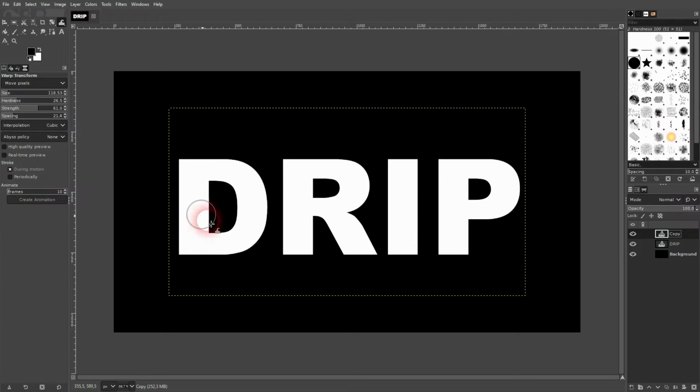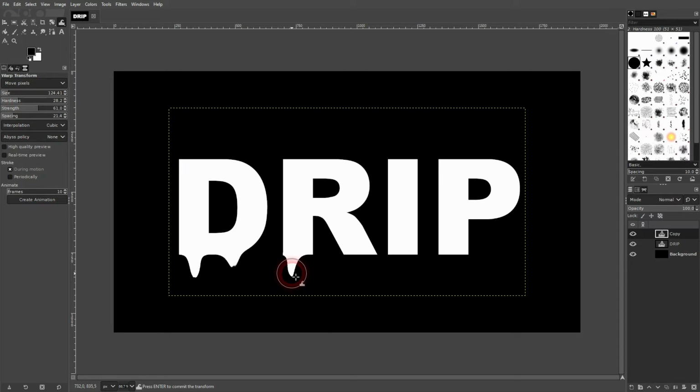Just left click drag when you have moved pixels active in the drop down and you can see the effect happening. A couple of adjustments that you can use, for example size, which is going to increase the area that's affected. Hardness, when you make it too high you have this effect, so it's not a steady drip then.